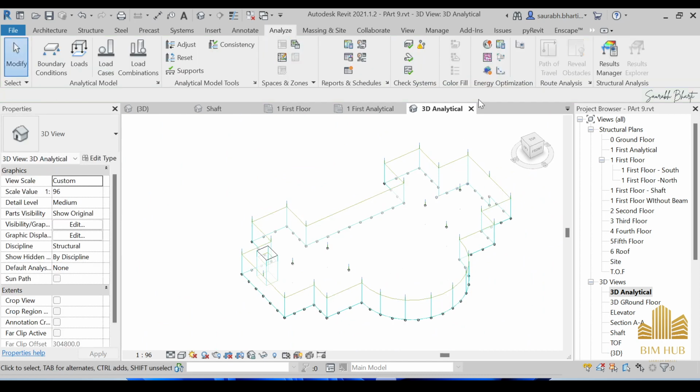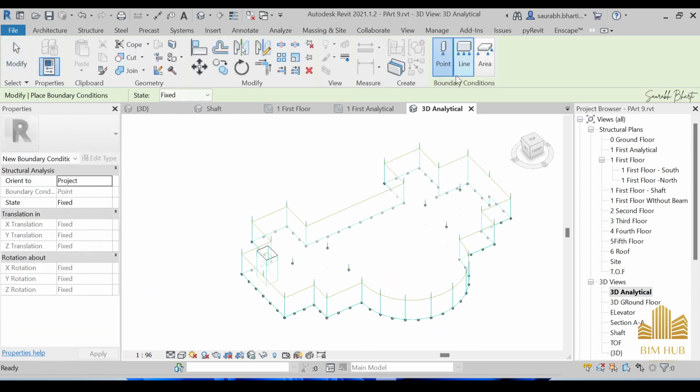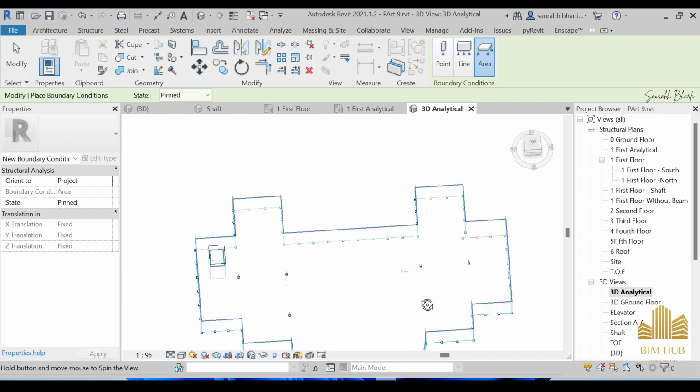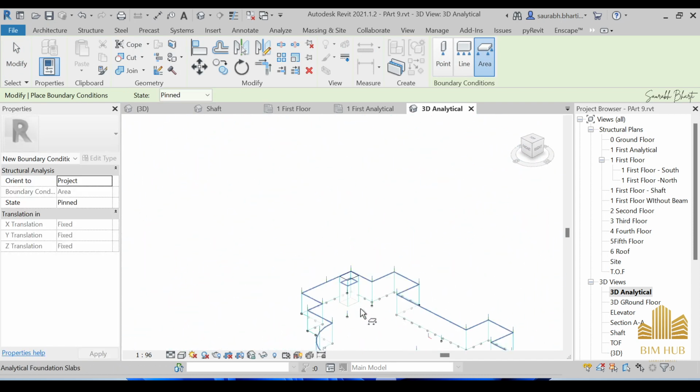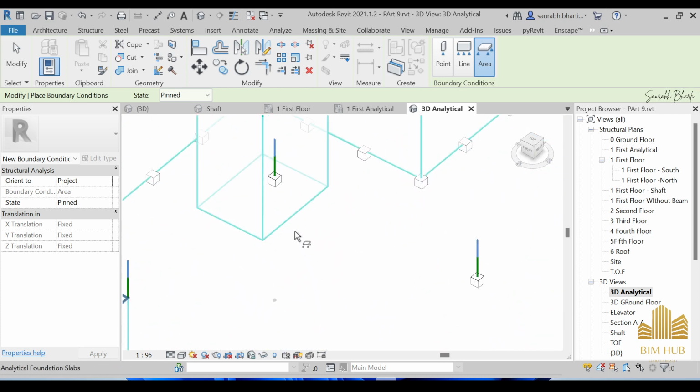After that, we have this area option. You can again go to the boundary condition, go to the area, and we can use this wall over here. As you can see, you can just select this whole area at once, and you can provide the support. So this is one of the options.